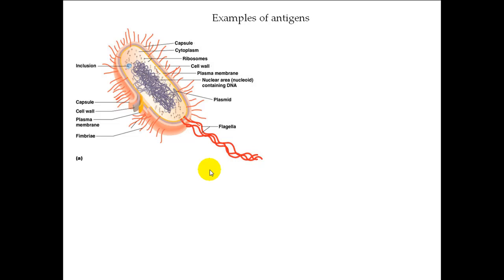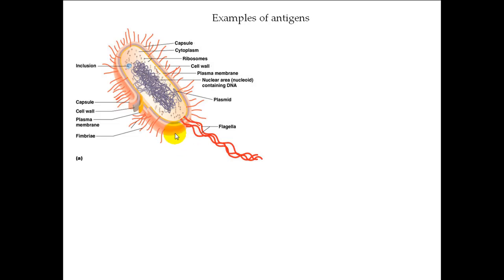And so remember, the way that we're going to define the term antigen is it's a molecule that stimulates an immune response. It's something that our white blood cells can recognize as a foreign thing. And so examples of places where you would find such antigens, so we've already said that bacteria have antigens on them. Specifically, we looked at flagella as an example of an antigen. But there's all kinds of other molecules that you find on bacteria that normally serve some normal purpose for the bacterial cell. But if they make their way into our bodies, our white blood cells should recognize these things as foreign things because you don't normally find them on our cells.